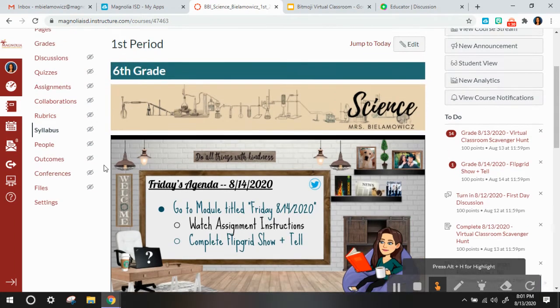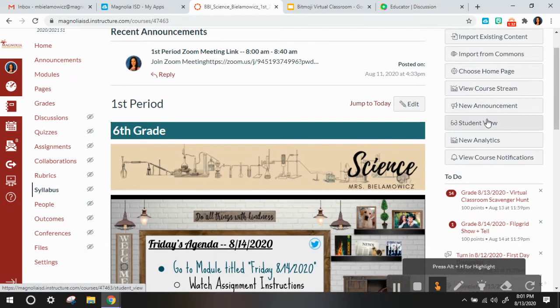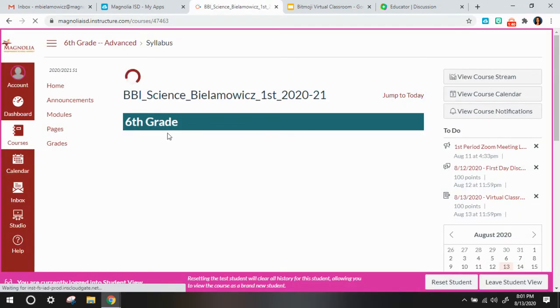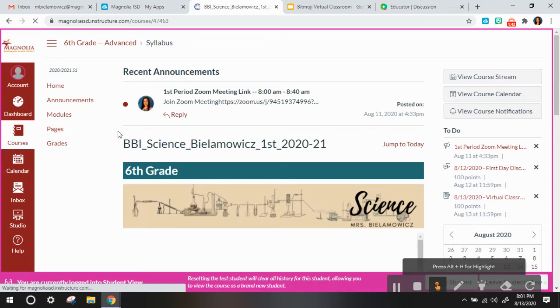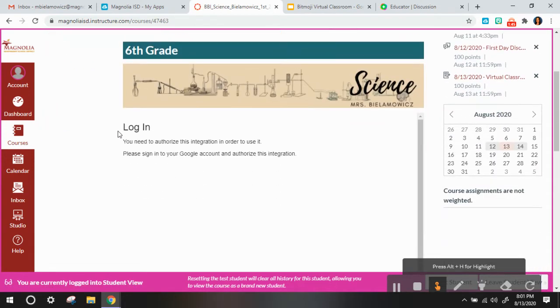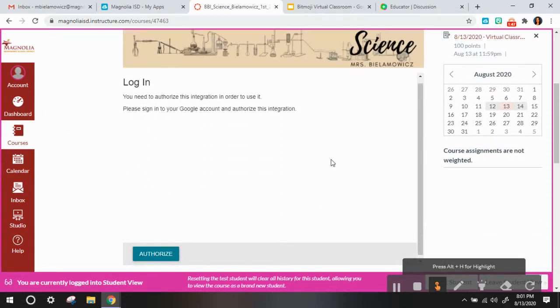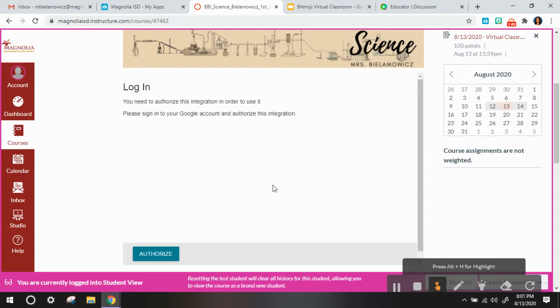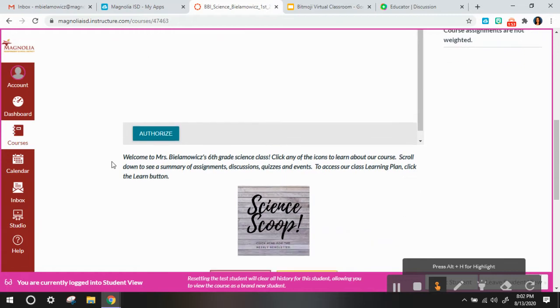I am going to switch over to student view so that you see what it looks like on the student side instead of just the teacher side. So click over to student view, and since my test student has not logged into their Gmail, it does not load the classroom. So it would be there if they had logged in.